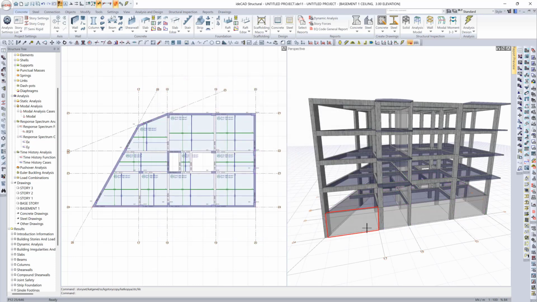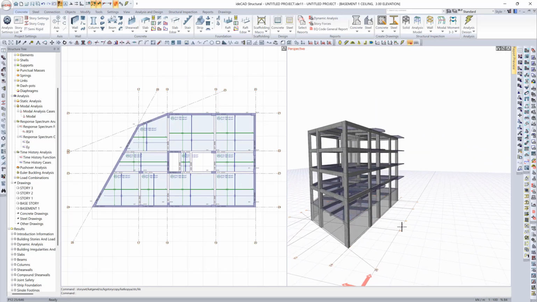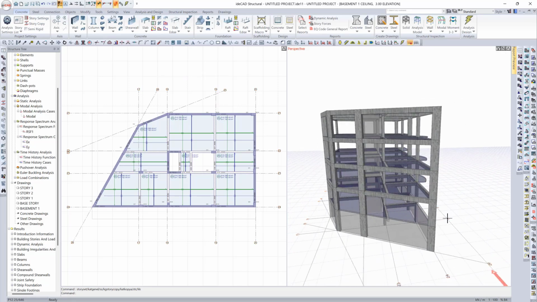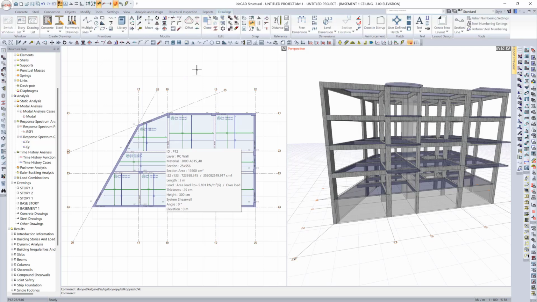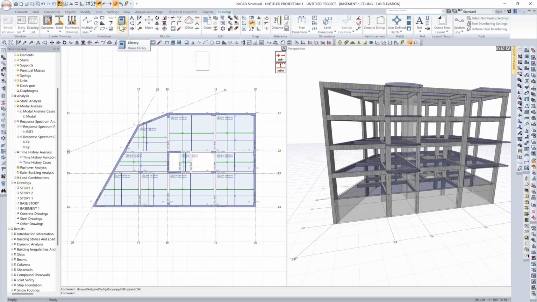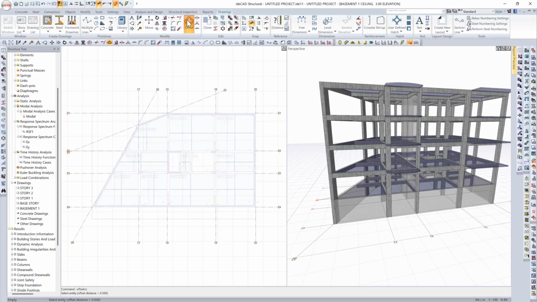Since we're in the basement story, let's define the foundation, which will be a raft foundation. To create a raft foundation, we first draw the raft edge to define the boundary. This can be done using a path traced around the outer edge of the plan. Under the Drawing section, click the Route Path command, and draw a path along the structure's outer boundary. Then, click the Offset command under Drawings again, and offset the path by 50 cm.